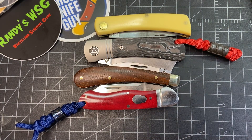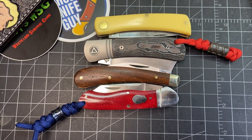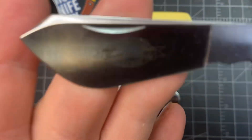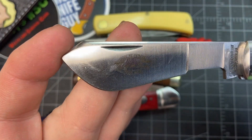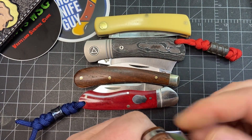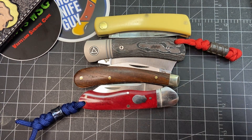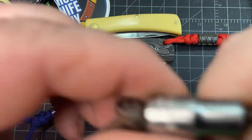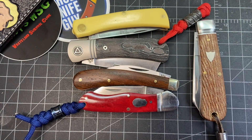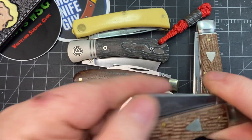I've been trying to carry this one — it's the GEC 74, the 74 GC, and it was a gift from somebody. It's freaking awesome. I know not a lot of people like the cotton sampler pattern, but I think it's cool. The pull is perfect — like a 7 or 8. Incredible walk and talk on that one. On the bead I have a little Craftsman quarter-inch socket. The same person gave me another one in a trade.